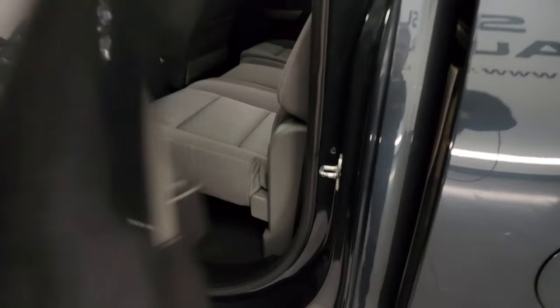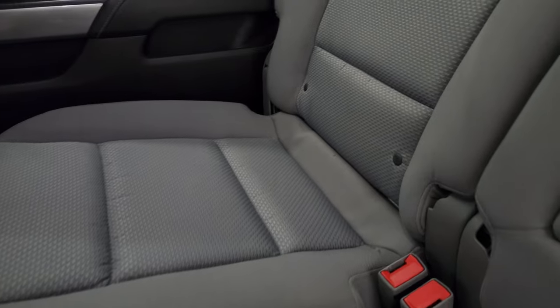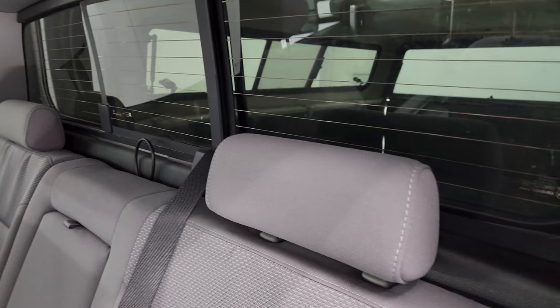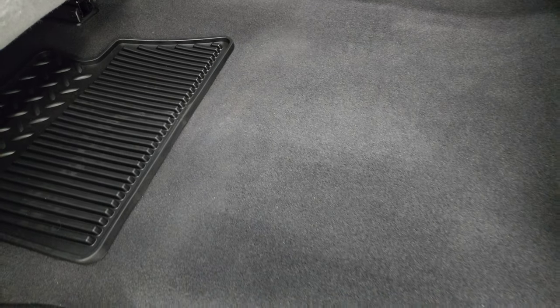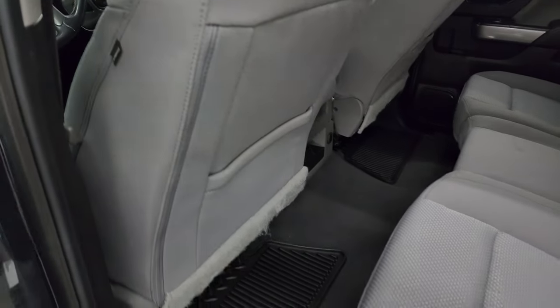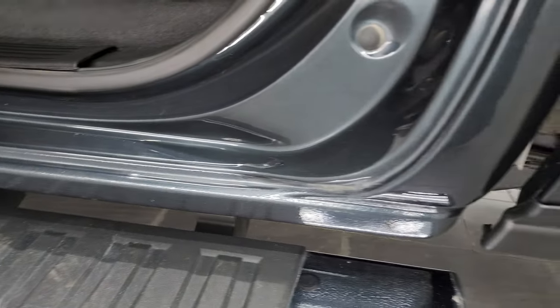Taking a quick look at the back seats — you get the gray cloth interior, latch child safety system back here, no rips or tears on the seats, and it smells very clean inside this truck. You get the power sliding rear window with the built-in rear defrost. These seats fold up, the carpeting is very nice and clean, and you get the all-weather floor mats back here as well. Side curtain airbags on the front seats, and the inside and bottoms of the doors all look really good — I didn't see any corrosion on them.